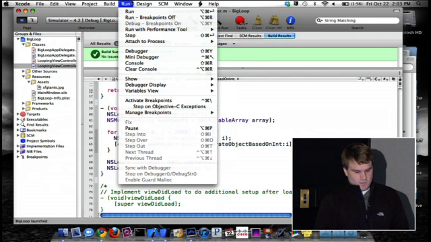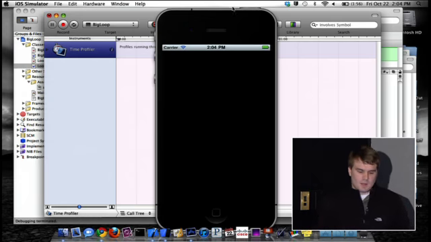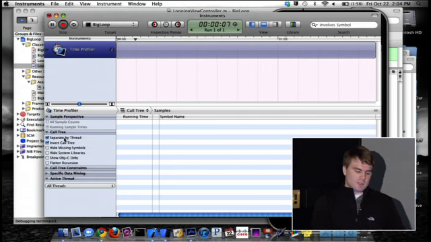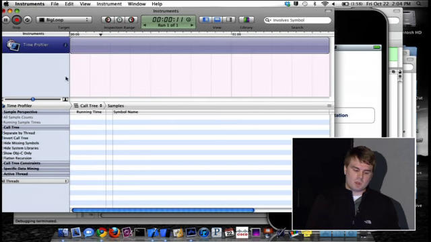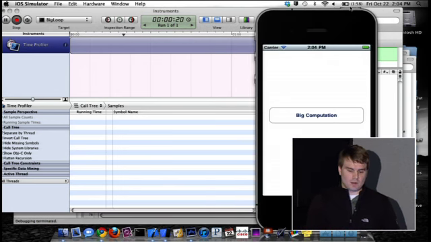So basically, it's very similar. I can run it with the performance tool Time Profiler, and then I'll start my application. It's really useful when you have multi-threaded programs to separate it by thread. This is a single-threaded program. We'll be learning about multi-threading soon. And then also do not invert the call tree. You want a regular call tree.